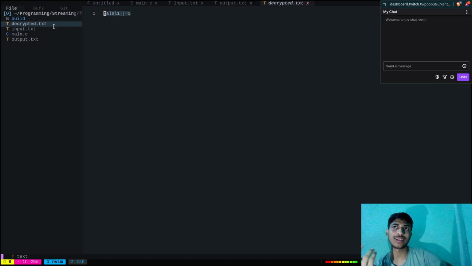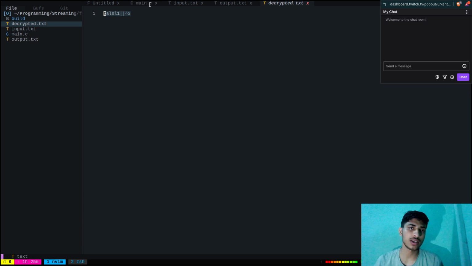That basically takes three command line arguments. First one is the input file which we have to encrypt, second is the output file where we have to put the encrypted text from the input file, and the third parameter will be the key string, right?